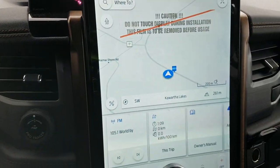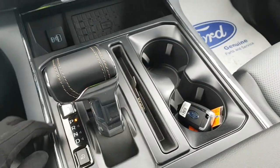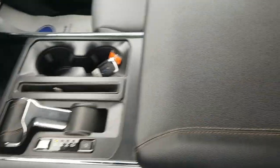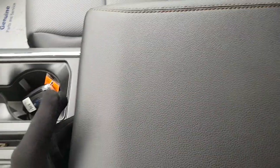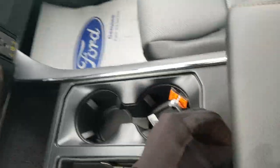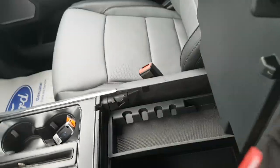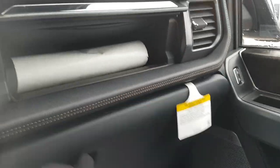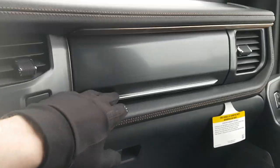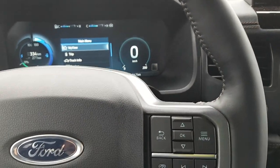On select highways in North America, Blue Cruise will drive for you. You also have your folding shifter here, a slot for your phone, and cup holders — the folding shifter is really nice because it gives you that interior work surface. You still don't sacrifice the center console, which has a deep storage area and a drawer. Coming over, there's even more space above the glove box and inside it. It's just such an amazing vehicle and an amazing experience to drive.